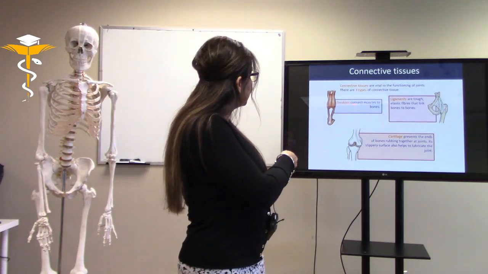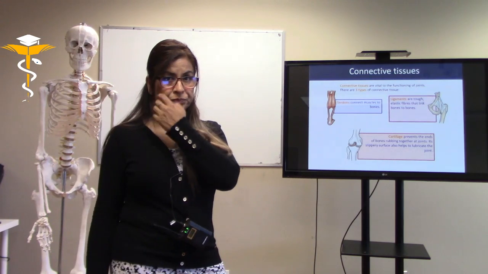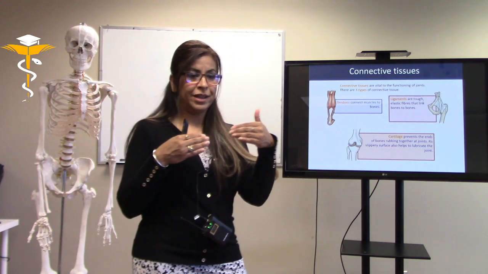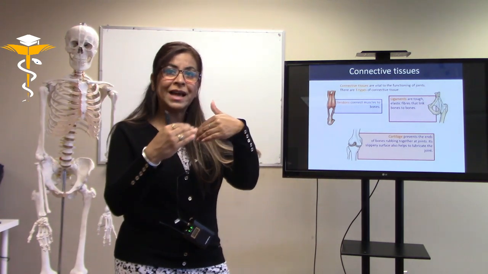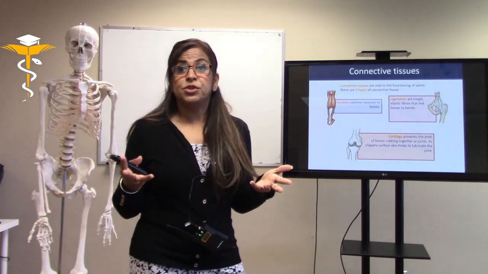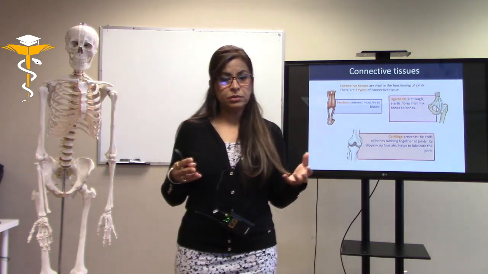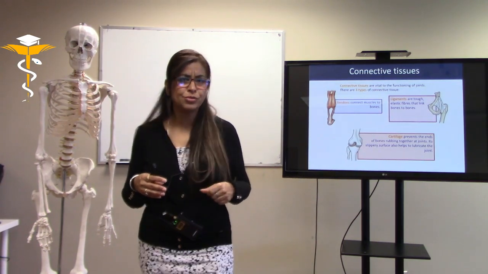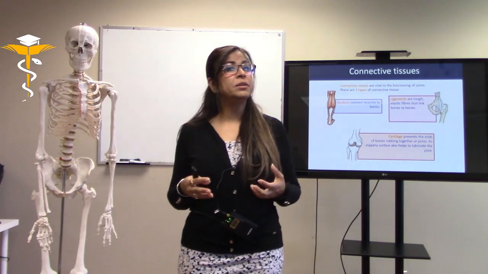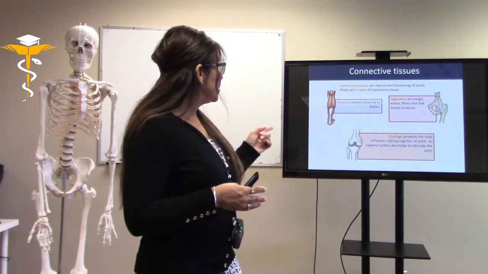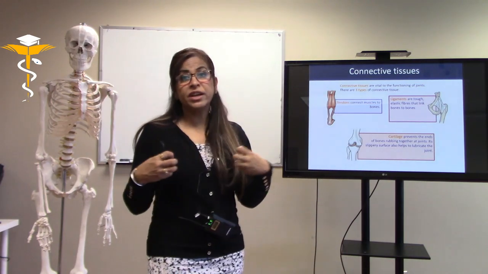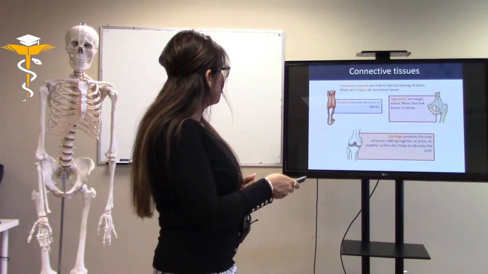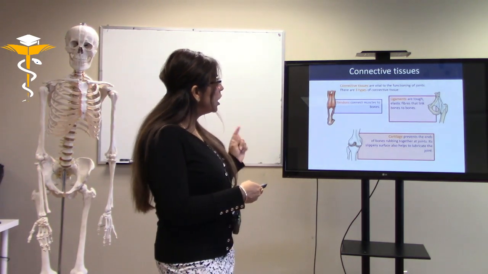Tendons connect the muscles to the bone. The ligaments are actually elastic fiber between the bones. It connects one bone to the other, but it's like an elastic fiber. Sometimes you may have heard that with sports people, when they overstretch it, or they twist and turn too much, they can have a ligament tear. Those are the elastic fibers because it's very elastic. So once it's overstretched, it tears.